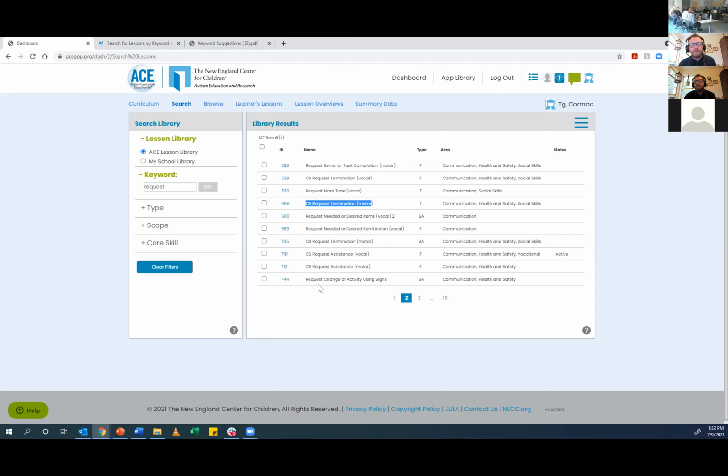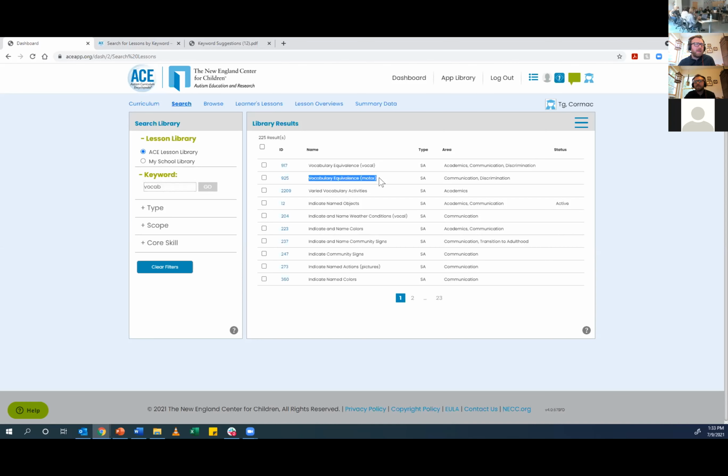I think I have a follow-up about this, because probably this is not really about manding, it's about tacting. We're probably not doing requests, we're just trying to enhance his vocabulary in sign language. Okay. So in that case, it sounded like it was requesting bathroom or change of activity, but if it is tacting, then there's a couple of things I might type in. I might type in vocab. Okay, vocab, yes. And there you have a number of lesson plans related to vocabulary.